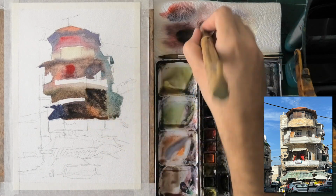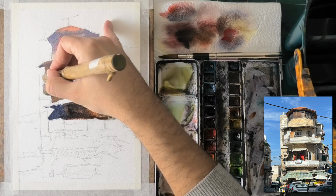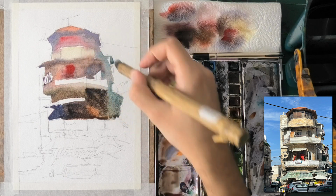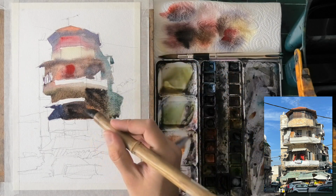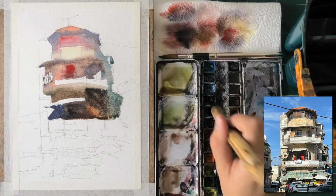Now there are some details you can put in, so you can go ahead and kind of put these bars here that I skipped, right? And even though it started to dry, it still will look good, because I've used so much water in the initial stages that it'll actually still work.